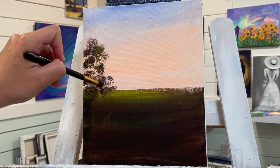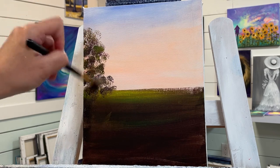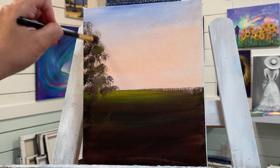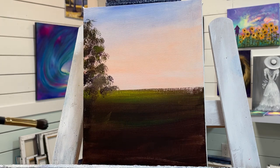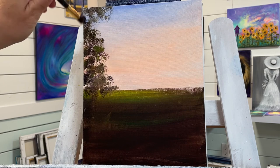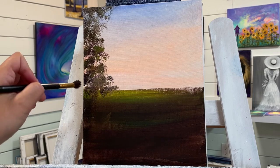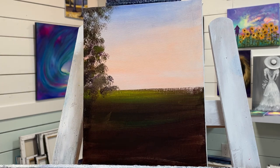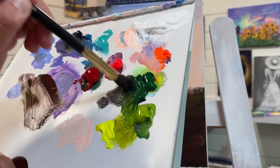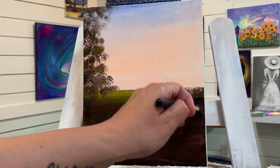And a little bit of green here. Now it's a beautiful fall afternoon and we want to have some beautiful red maples. But we need to have a base first to make it really pop out. So we need a nice base for like our shadow to create that contrast. Take a little bit more purple and green and just start tapping in.